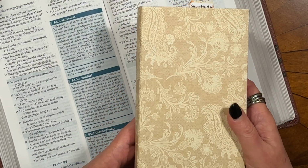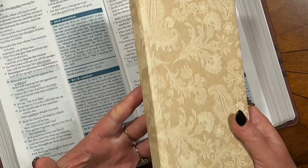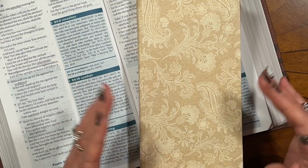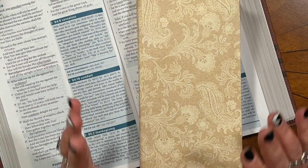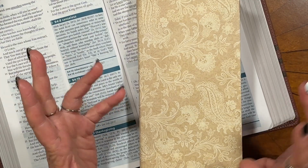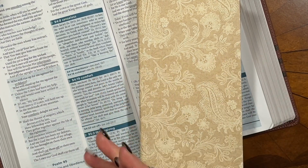Until I see you guys for another video, I hope this was helpful. I hope it gave you even more ideas of what you can do in your own personal walk with Jesus every day, and how to use the faith kits. Bring in your happy planner stickers, bring in your washi, bring in everything. As long as it matches the colors, in my opinion, you're all good to go. The deco singles and pretties, you're going to be good to go.